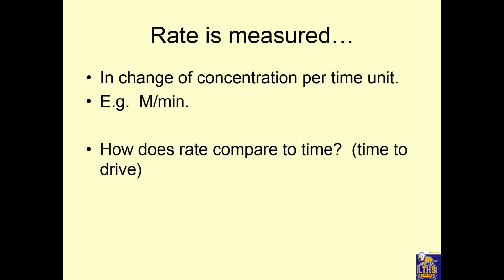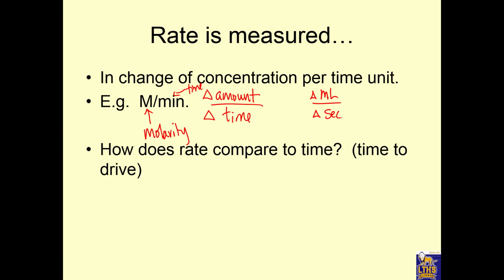So rate. What is rate? It's a measure of how much a chemical reaction changes over time. So when we say how much, we mean the amount of change over time. Okay. So change in amount over change in time. One of the ways we can do amount is molarity, and one of the ways we can do time is minutes. You could also have milliliters per second. That's another rate, change in milliliters per change in second, and that's what we will do in a lab.